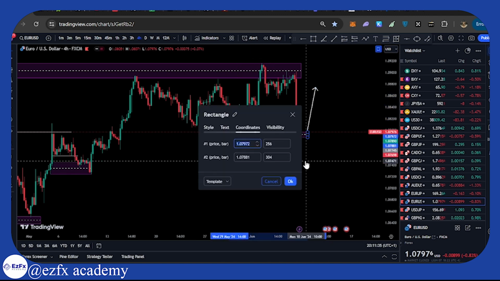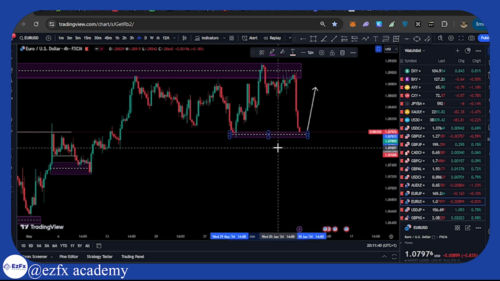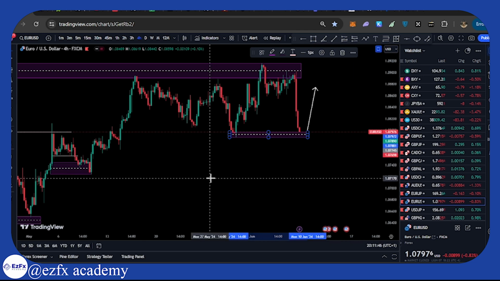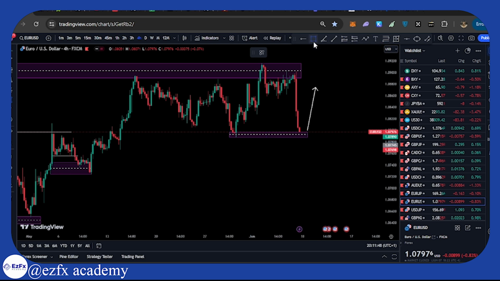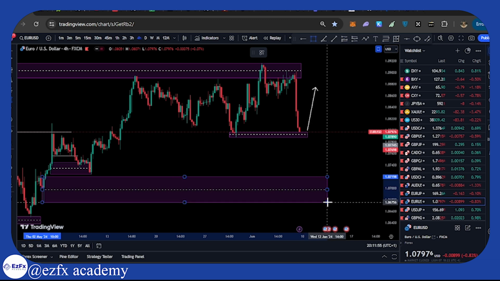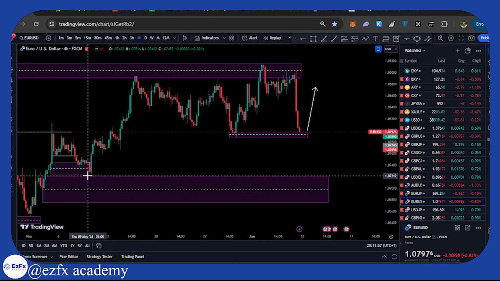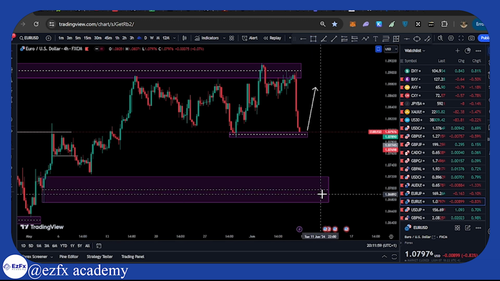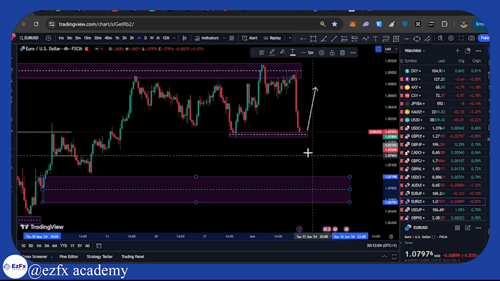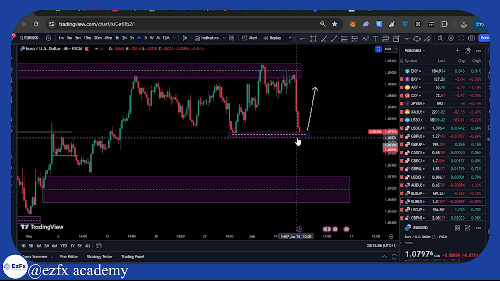This is between 1.07972 and 1.07881. So if I get to see that zone broken, then I'll be watching out for the possibility of price still dropping a bit lower, and I would have to shift my range or my watch point. Now this is on the 4-hour time frame anyway. I would have to shift my watch point to somewhere a lot lower. This is actually quite far away, but this is where I'll be shifting my watch point to if I get to see price break below this zone.